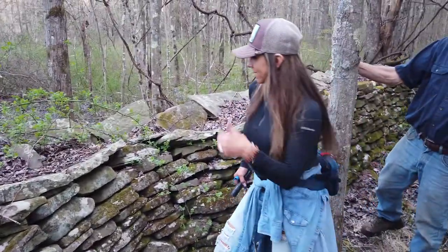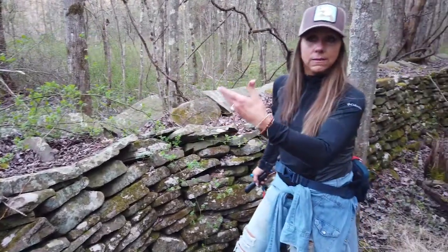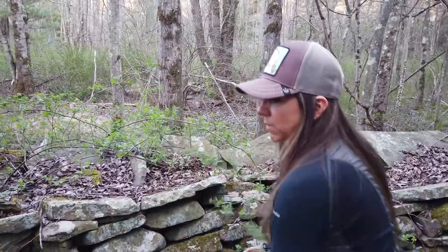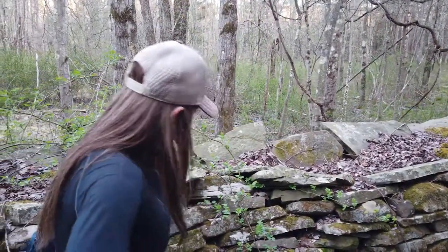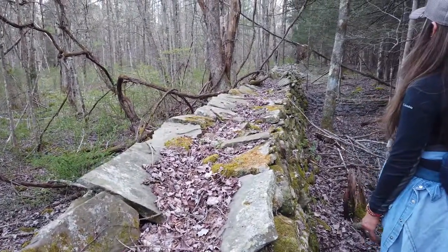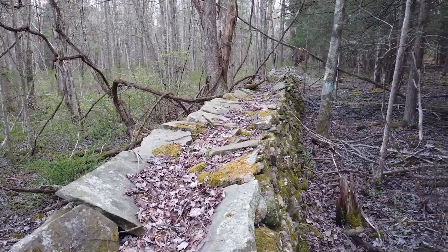Right here we have a beautiful bend in this feature where there's a serpent and eel. But as you look up this way and go down, there's a pile of stones that go right to the very end. In that pile of stones, if you peek through without disturbing the rocks, you'll see it's a stone stacked well going down. But as you come up here, put yourself right here and look down it and look at the beauty. Wow. Look at how it comes up together.